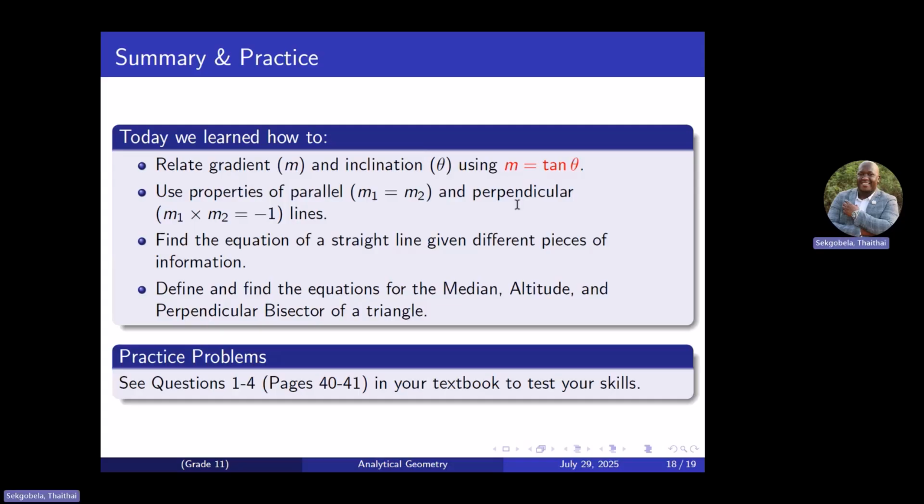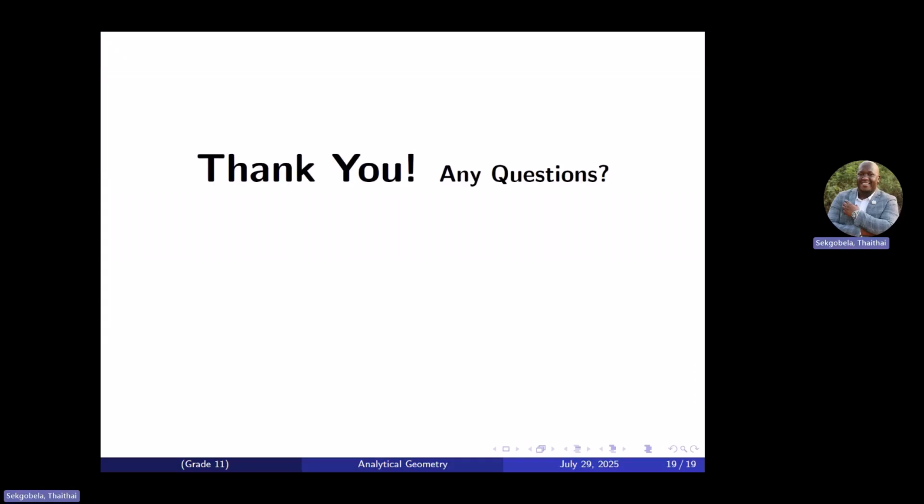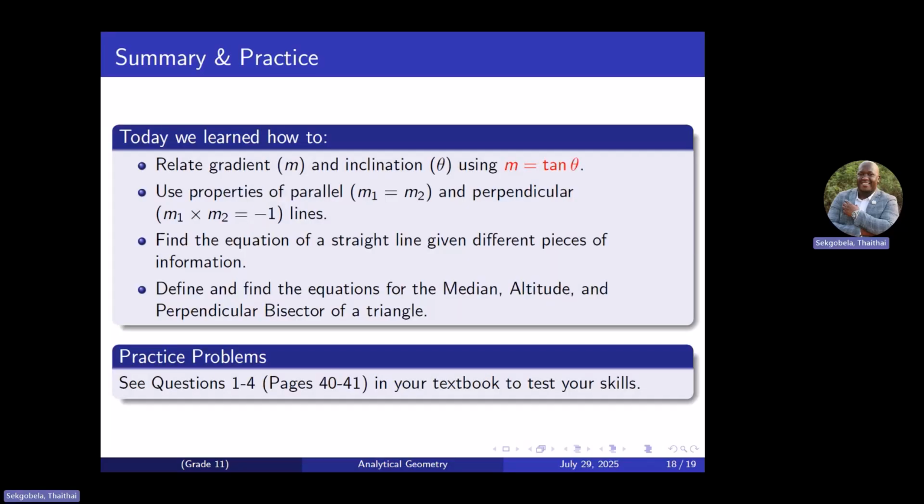There are some exercises in the grade 11 textbook that you can go through, and then we can discuss those exercises when we engage. I think that is all for the lesson. I have some examples that I tried to go through, but I said I will just keep them. Then I can ask you to go and do the exercises in the textbook. From there, we can engage when we have a session. I think that's fine. Thank you.